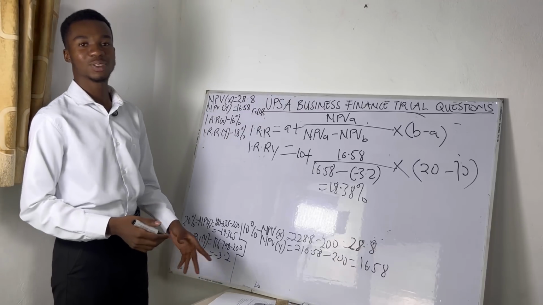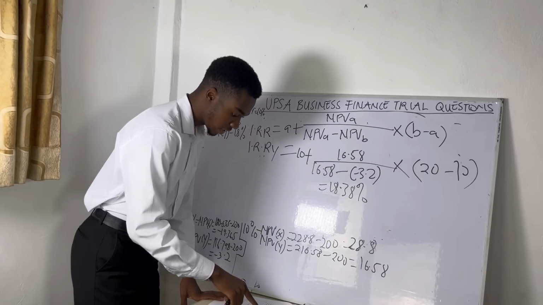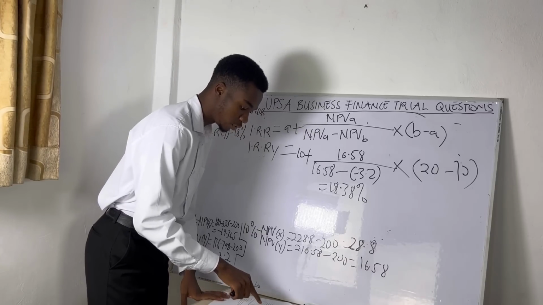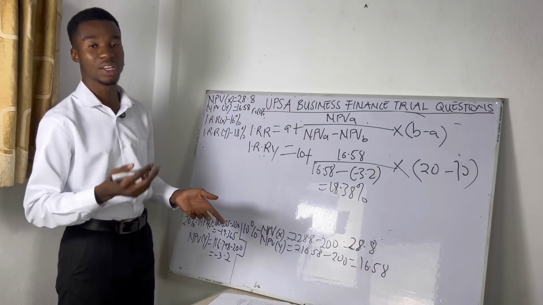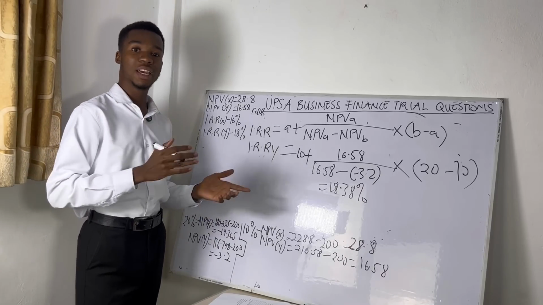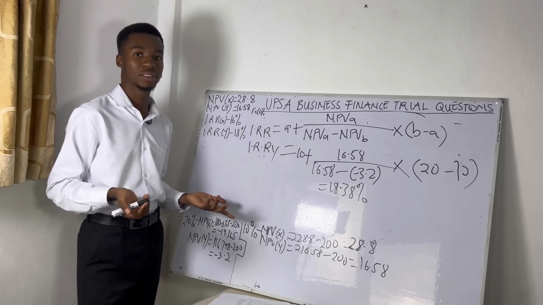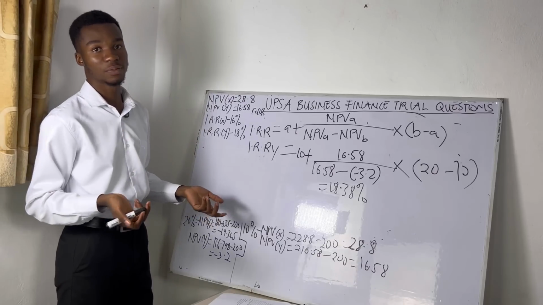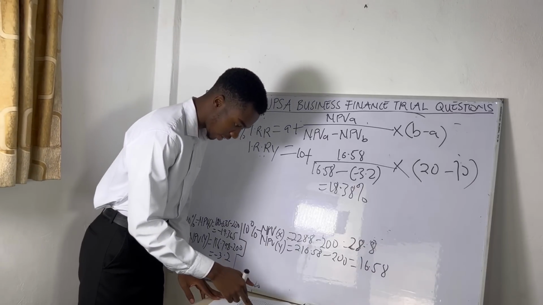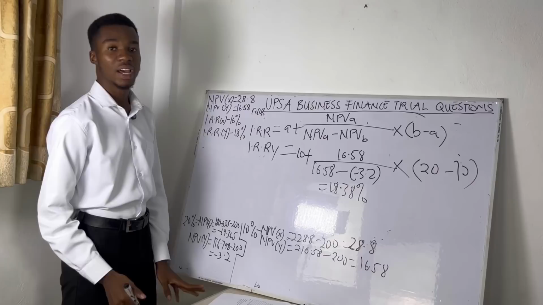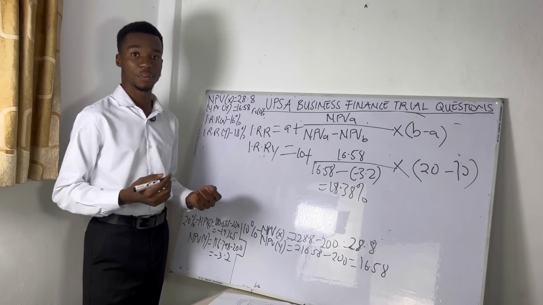For this one, it's not really direct to the question. It's just a general question. The finance director was saying that the one with the higher NPV should be taken. But the managing director was saying the one with the highest IRR should be taken. So right now, they are just saying NPV and IRR. Which one is a better measure when you are calculating investments? It is obviously net present value. So they are going to say it is the finance director because he chose net present value. The reason is that the net present value is a better measurement when it comes to profitability.